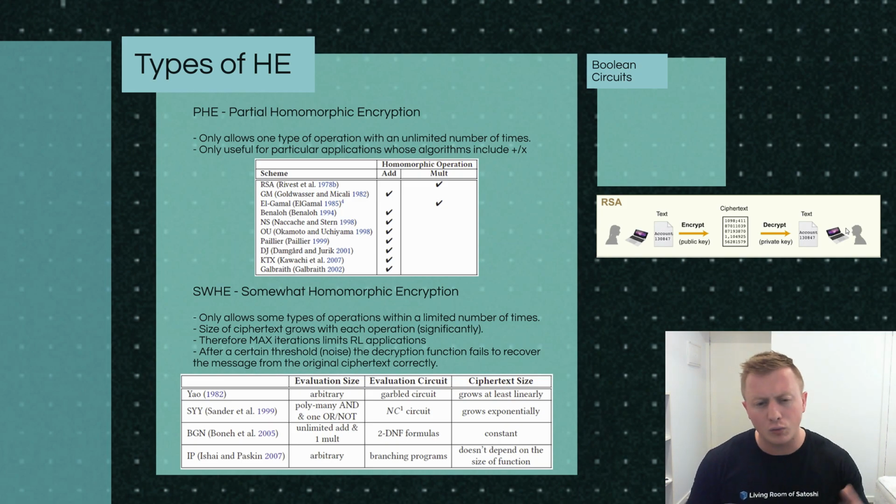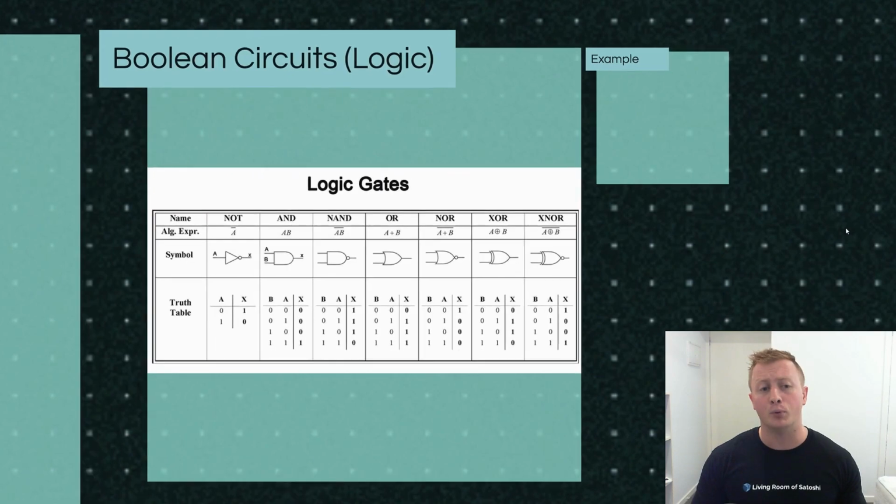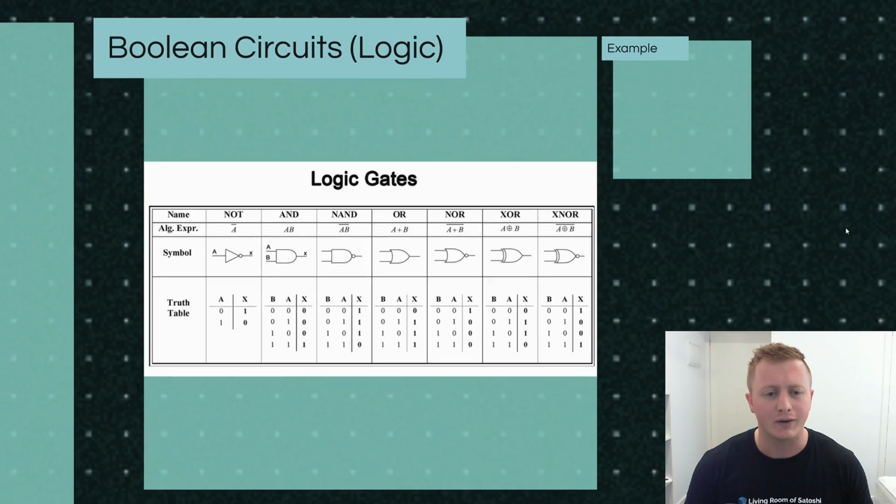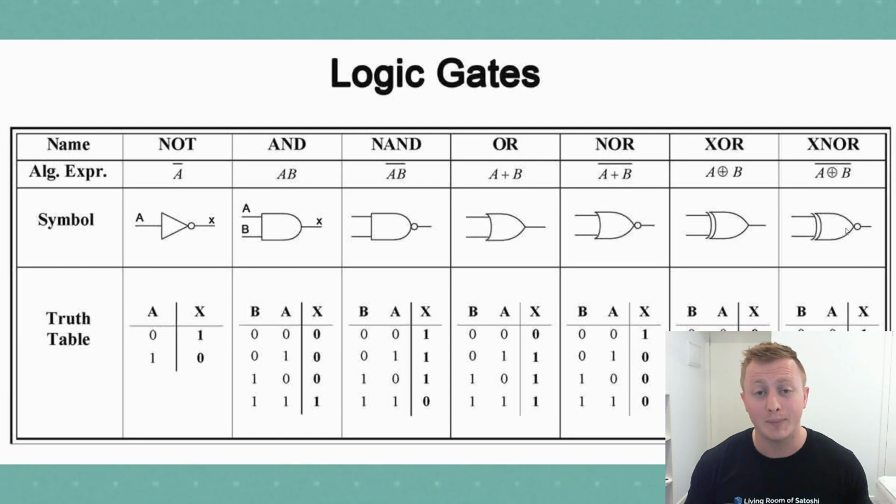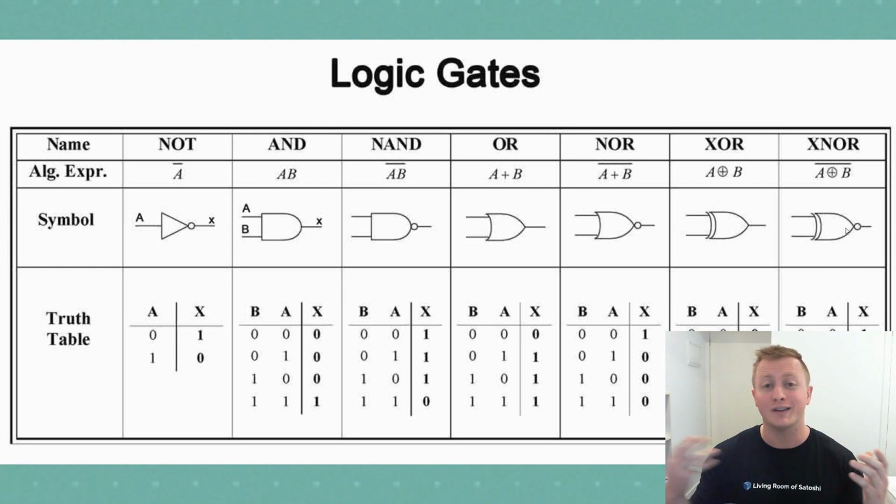Before we move on, I just want to talk a little bit about these homomorphic operations in terms of Boolean circuits. So Boolean circuits are something very common, whether it be in electrical circuits or even in software engineering. And it's essentially about logic. How can we add two things together and what would be the outcome of that? Because we must remember, computer CPUs or central processing units actually use binary on-off states. We're not at quantum computing just yet, so you have ones and zeros.